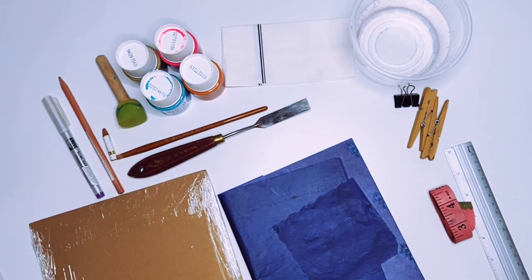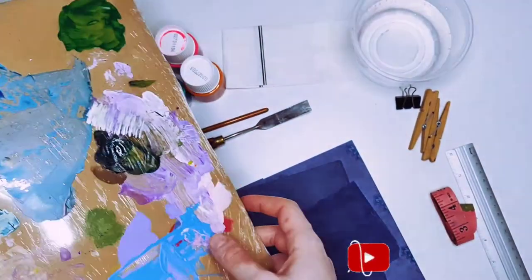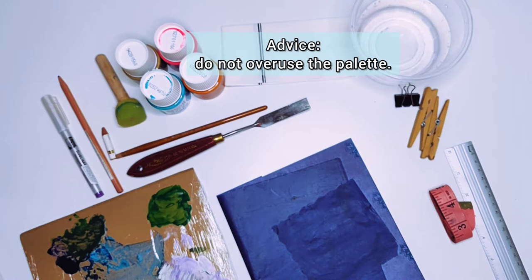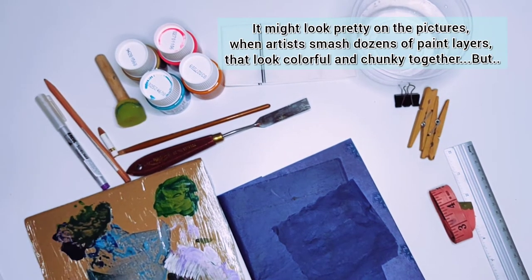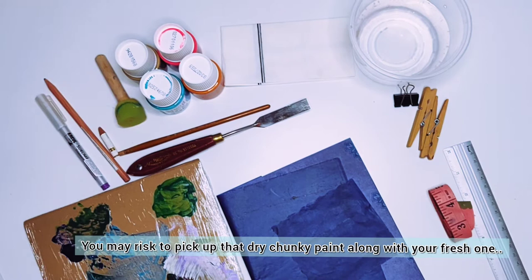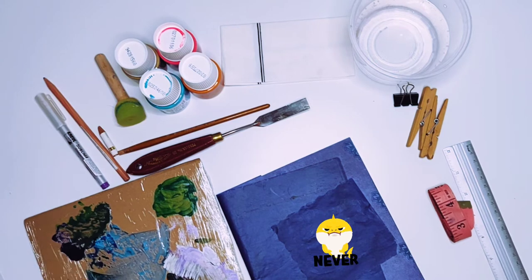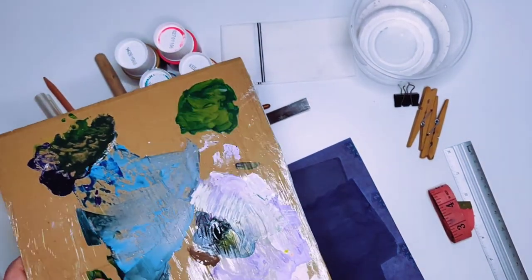It can be any type really. Now talking about palette, a really humble type of palette could be any type of cardboard wrapped with wrapping paper. Once the paint is dry, for your next project you can use the other side. I would definitely advise you against overusing the palette — meaning if you have the regular type of plastic palette and you use it several times, even on top of the dry paints, please don't do this when painting on fabric. Simply the new paint can pick up pieces of the old ones which could soften up over time and will really mess your work. Using the single-use palette is the best choice, and after you take off the plastic you can easily recycle it.